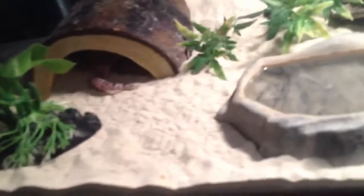As you see, I have a plant right there. A little water dish. I fill this up about two to three times a week, with him drinking, and also the huge light up there takes that down a lot. Then I have a dish right here. I fill this with calcium, and put the food in there so he's not eating the sand. That's bad. That could lead to infection, which you don't really want. So I put his food in a dish for the most part.